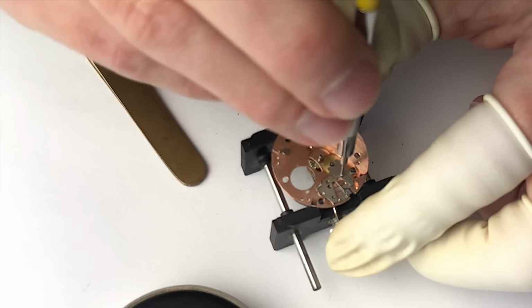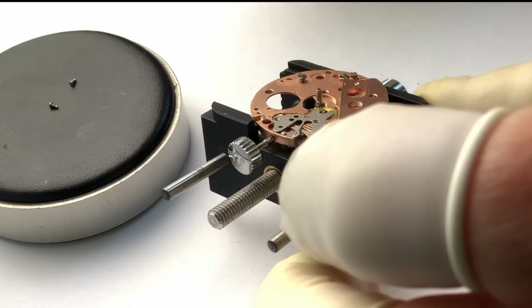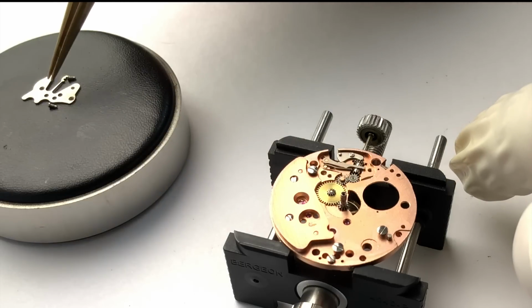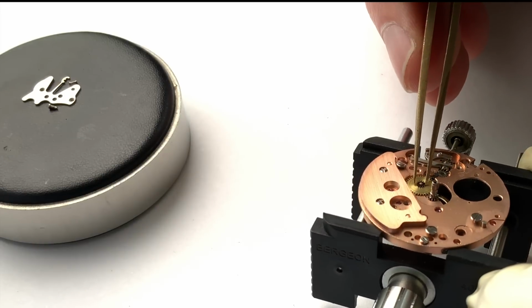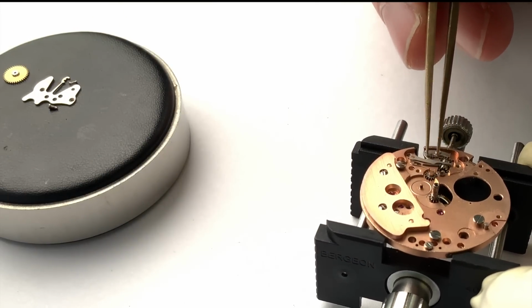The French watch collector, great channel if you're not already watching him, diligently puts his screws back to where they came from. And it's a very good practice. I am working on that. I'm not as consistent as I should be.